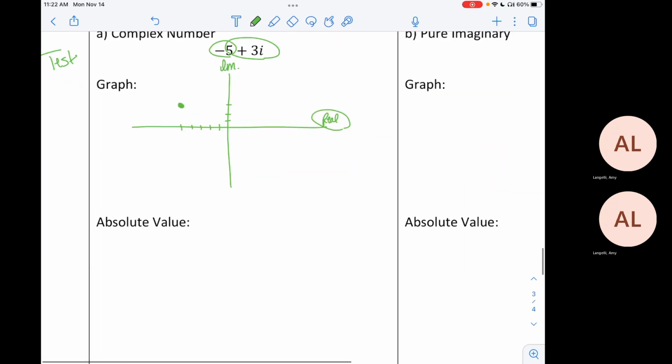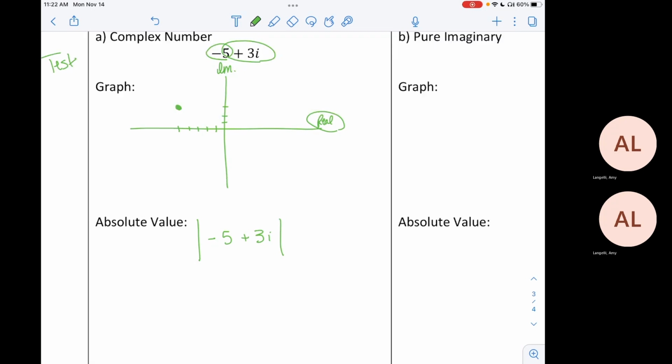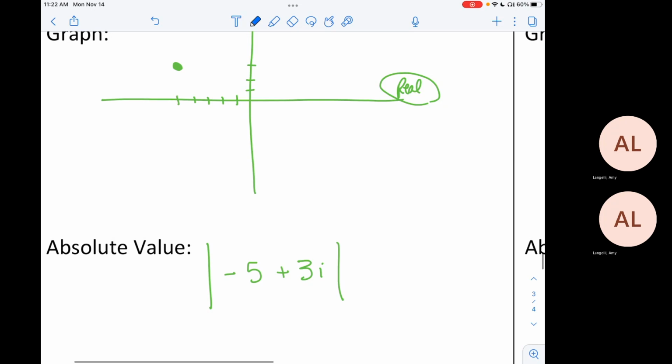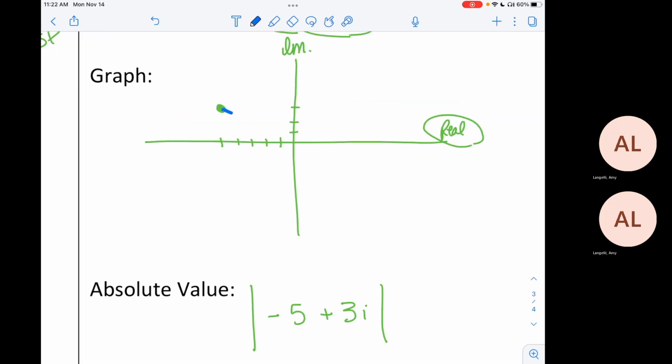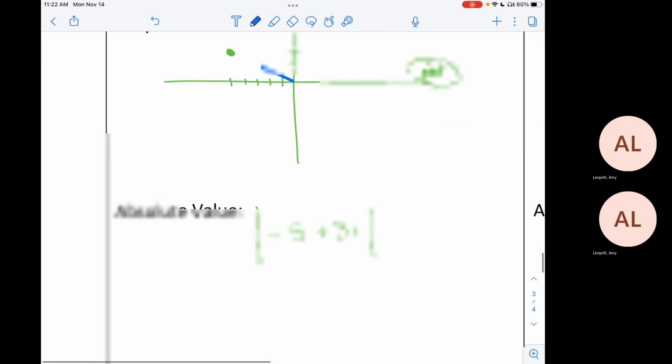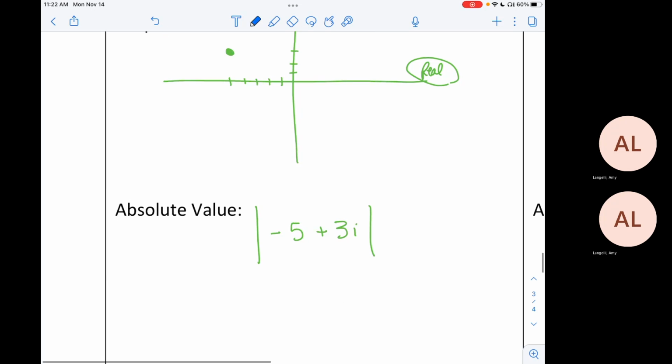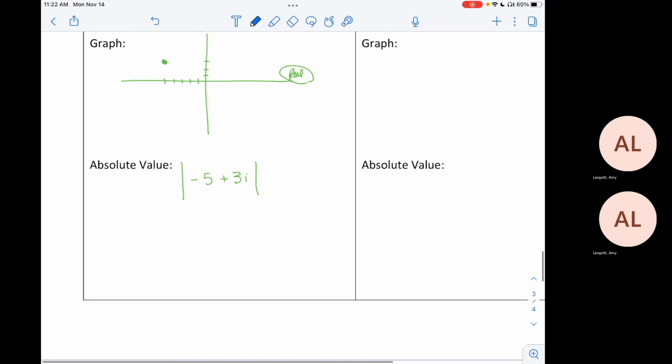And there is an absolute value of it. So here's what we do. Here's what it will look like on the test. This is exactly what it will look like with different numbers on the test. So those straight bars mean absolute value. And here, I don't know if any of you are interested in becoming electrical engineers or anything, but what we're going to do, you see this line right here that I just drew in blue? What I'm about to find is the distance of that line. I hope you guys can see a triangle that's being formed, and I hope you're going back to geometry class and thinking a squared, b squared, c squared, or the distance formula. But if you're not, don't worry, I got you.